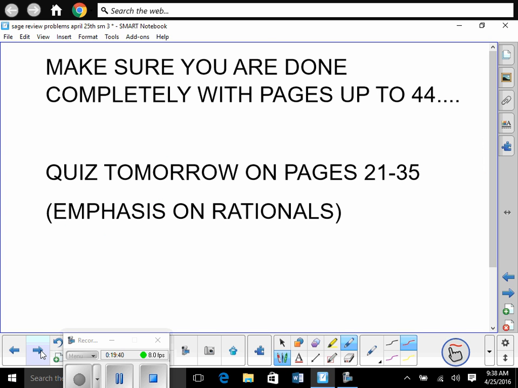Okay, so I am being nice today. I'm feeling a little generous. You should be up through page 44. The day of the sub was here. You skipped through these pages, and then we finished up in between. So you should be done through page 44. I'm not assigning any additional pages. I want you to make sure you're completely finished up through page 44. The quiz isn't tomorrow. It's Thursday.